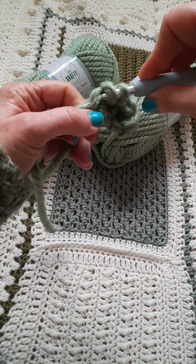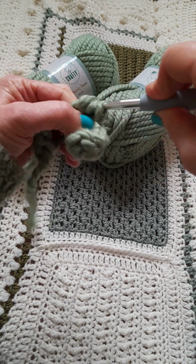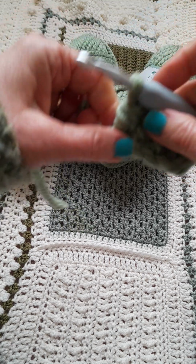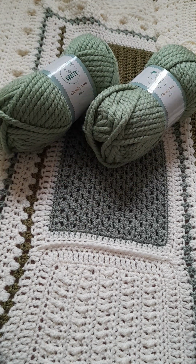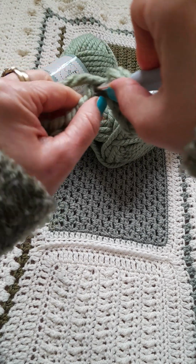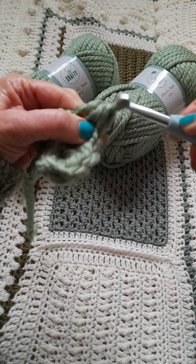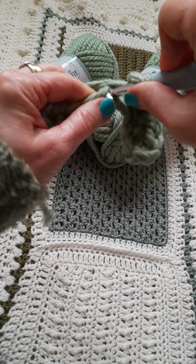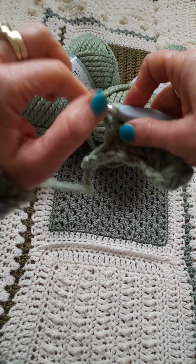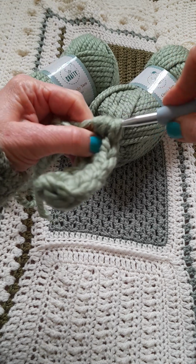So for a blanket you'd need to chain the width required, which may be 100. I've only chained 10, so this is the first time I've used this wool, so I'm not sure how far it goes. So we've almost finished our foundation row.